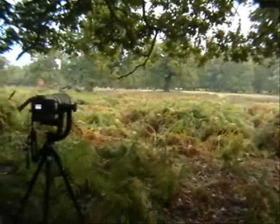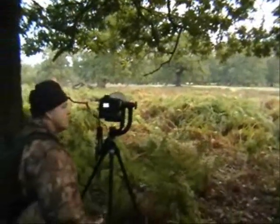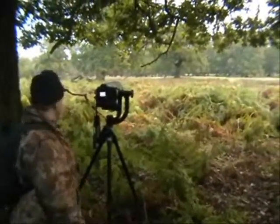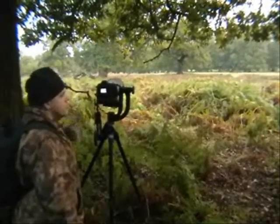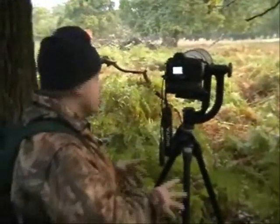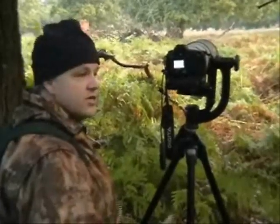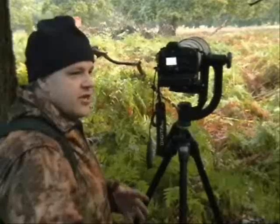We've come up behind this tree so that it's breaking our silhouette, and we're just going to get down low and let him get used to us being here. I'll take one or two pictures — he doesn't seem at all concerned about the camera at the moment. If I move out into the bracken the chances are he's going to disappear. With this long lens you can get a really quite nice framing, using the tree to create a natural frame. I'm going to spend the next couple of minutes just here to see if the light comes in and actually starts to light the deer, because at the moment the grass around him is lit, the bracken is lit, but the deer is in the shadows.